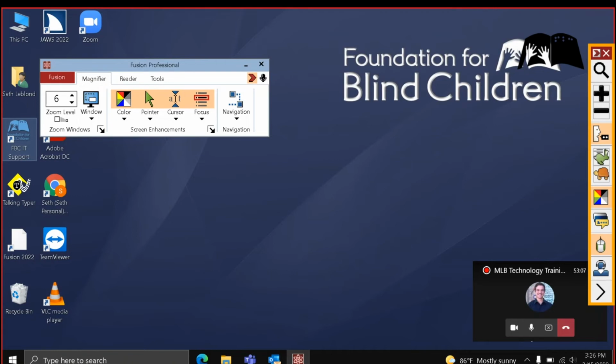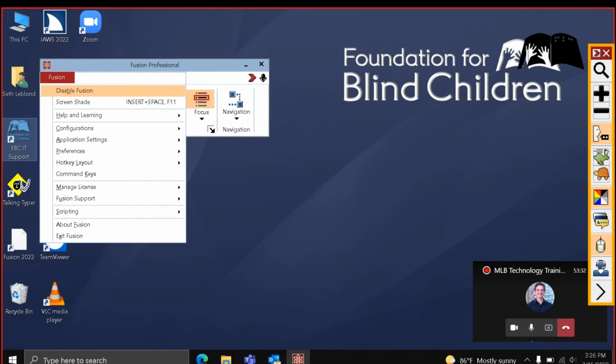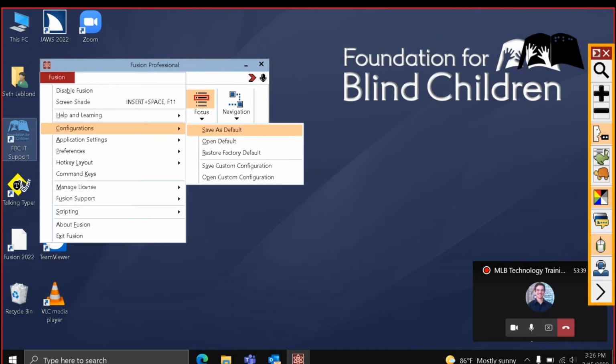Once we get it all set up, the thing that we want to do as well is actually save the configuration, and we can do that right here at the Fusion menu. So we can go down through this menu. Configuration submenu. Save as default. And we can hit this button for save as default.